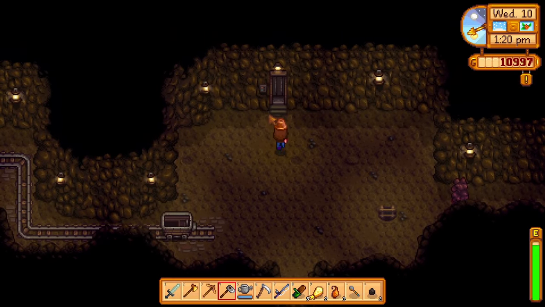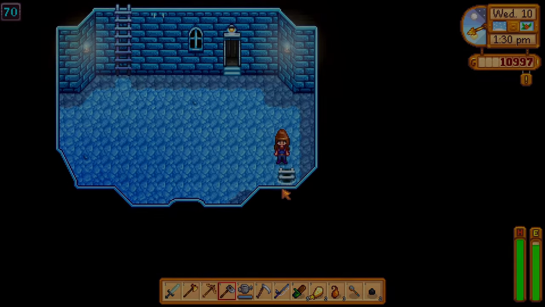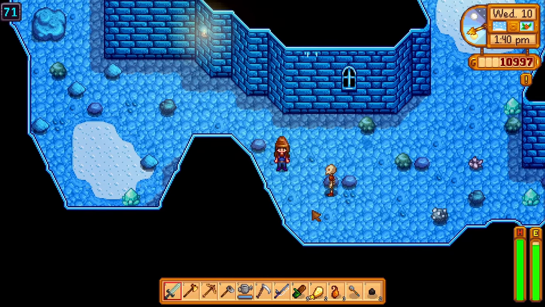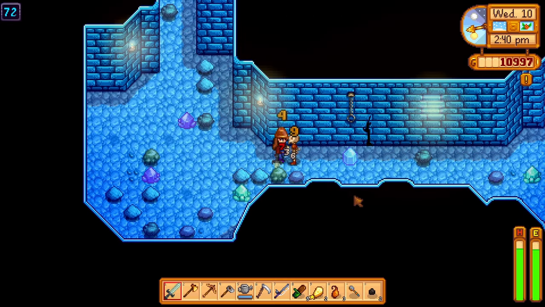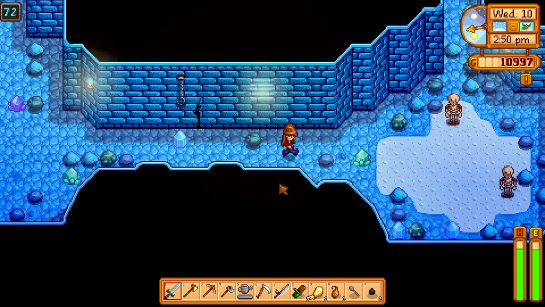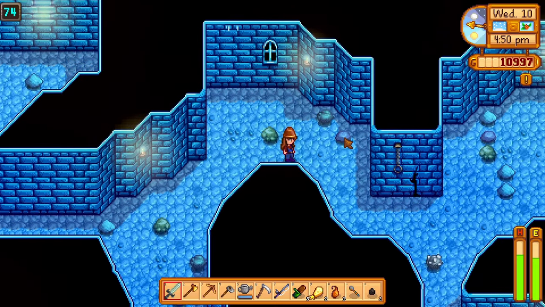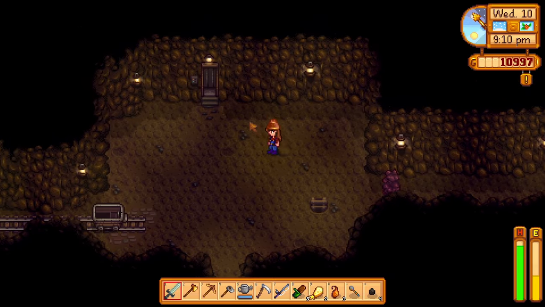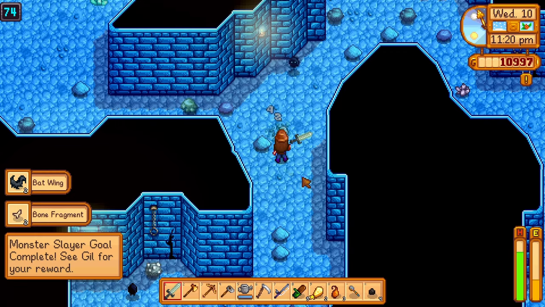Okay, so 71 through 79. So, let's see what we can do. Imagine there's no skeleton. Oh, never mind. I found one. And I got nothing. Back up. I have gotten no bones yet. I finally got a bone fragment. I only got one. This might take me a while. Okay. Well, we got a total of 10. We need 90 more.